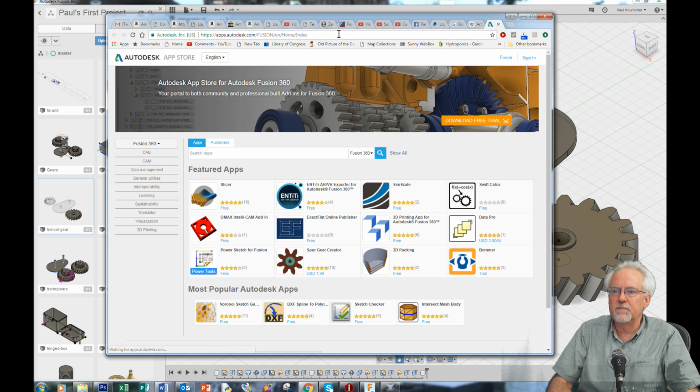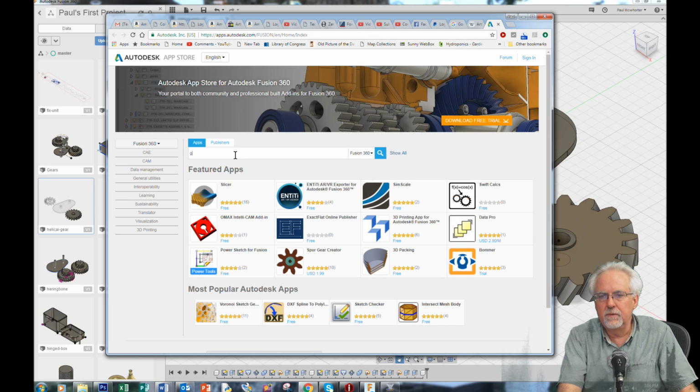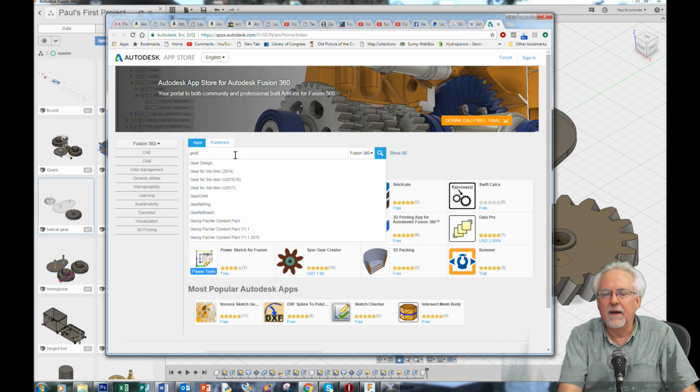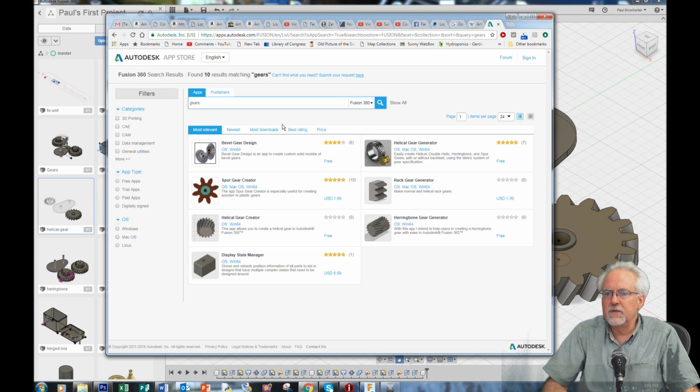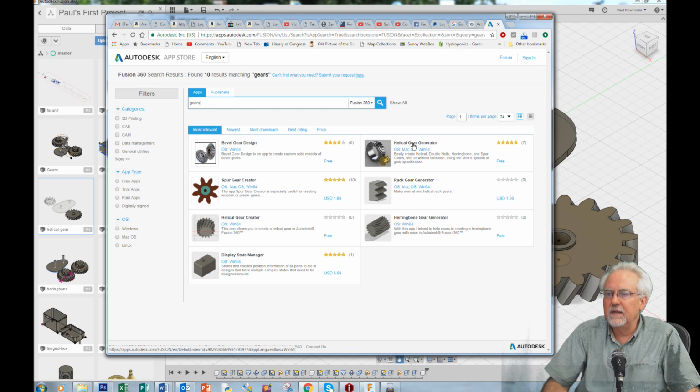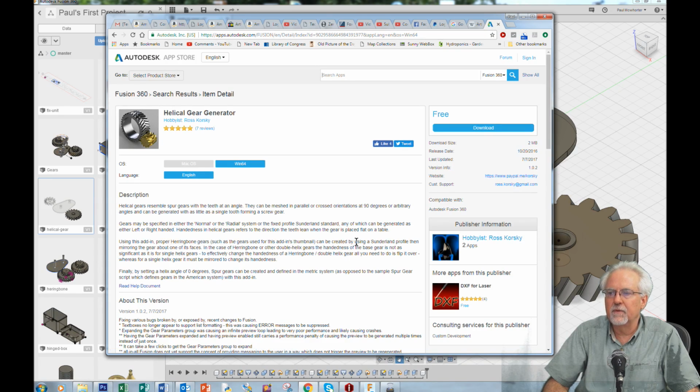Then I want to look at add-ins for gears. I click on gears. You can see all of these different ones, and the one that you want is this one right here that says helical gear generator, and you're going to click on that. Then you're going to click download.